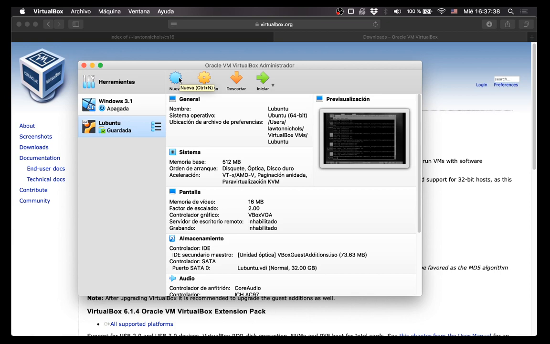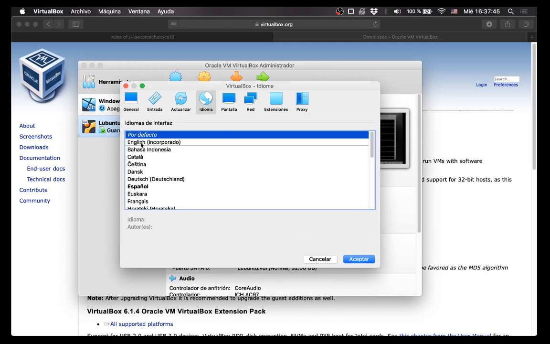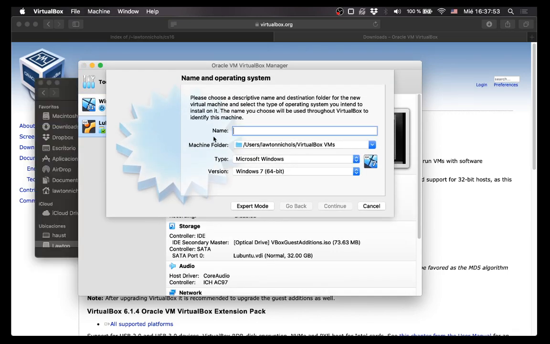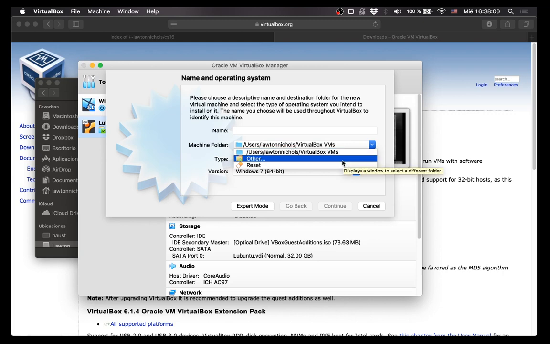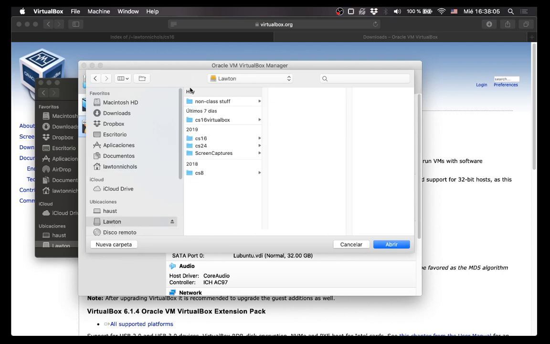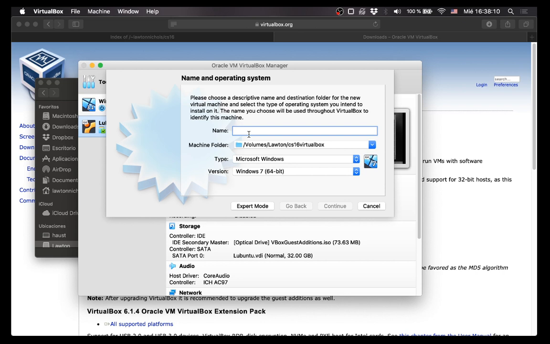But while it's extracting, I think one thing that we totally can do is make a new computer. So we'll click the New button. Actually, let's see if I can put this in English for you for a second. That would make things a bit better. There we go. Let's make a new virtual machine. So you can keep this default, this is just fine. I'm going to save this in a different place because I don't have a lot of room on my machine. I'm using an external hard drive. So I'm going to go here, right there, that's where it's going to live. And the name of this machine, you can call it whatever you want. You can call it CS16.